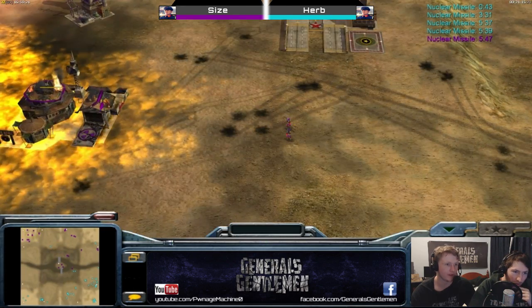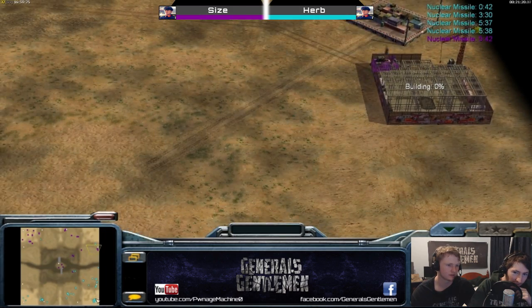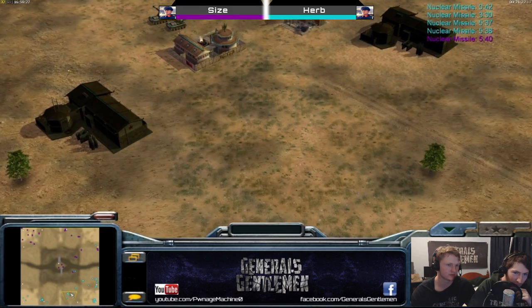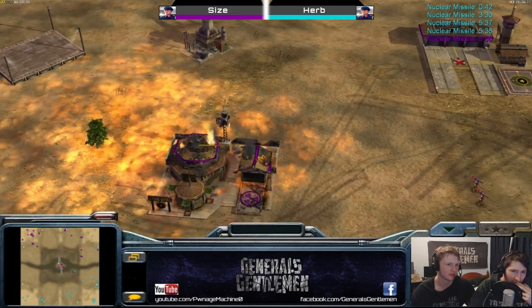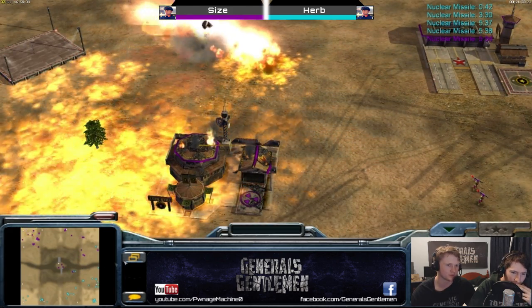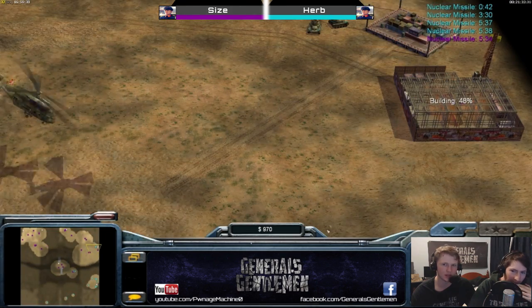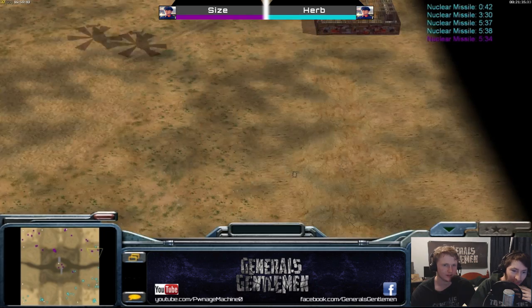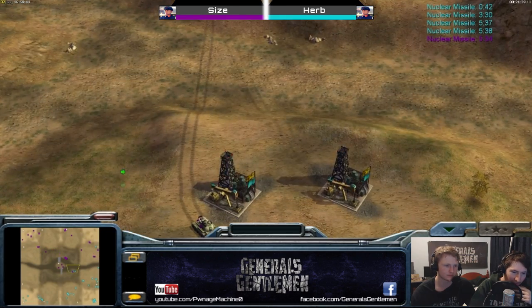Carpet Bomb moving in as well. It's going to follow up and kill the command center. Yeah, it looks like it will. I think this would be game over for Herb if he didn't have the oil derricks. Going for the power even. That's interesting. Maybe he thought the nuke missiles would take out the command center. Well, it means he has to build the power and then the supply. He can't just build the supply. This one was denied. That sucks for Size. He would have loved to have that supply up and running.